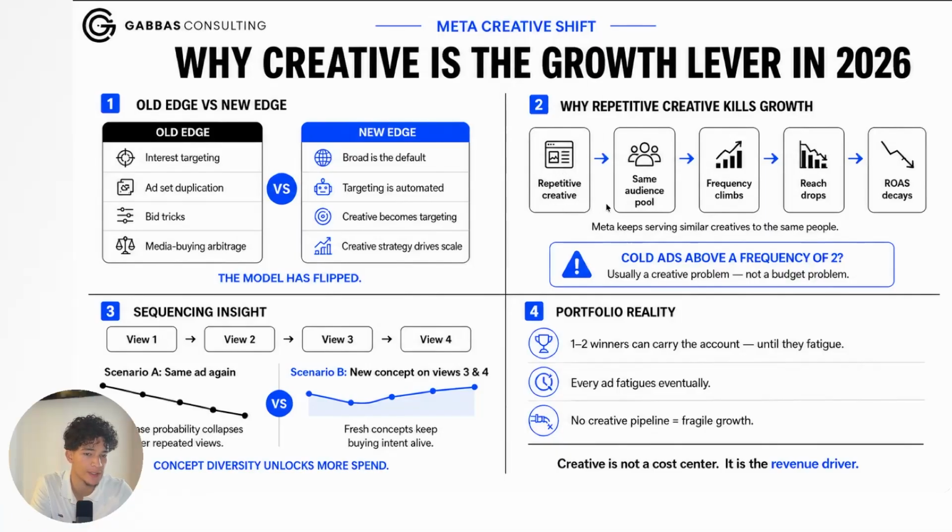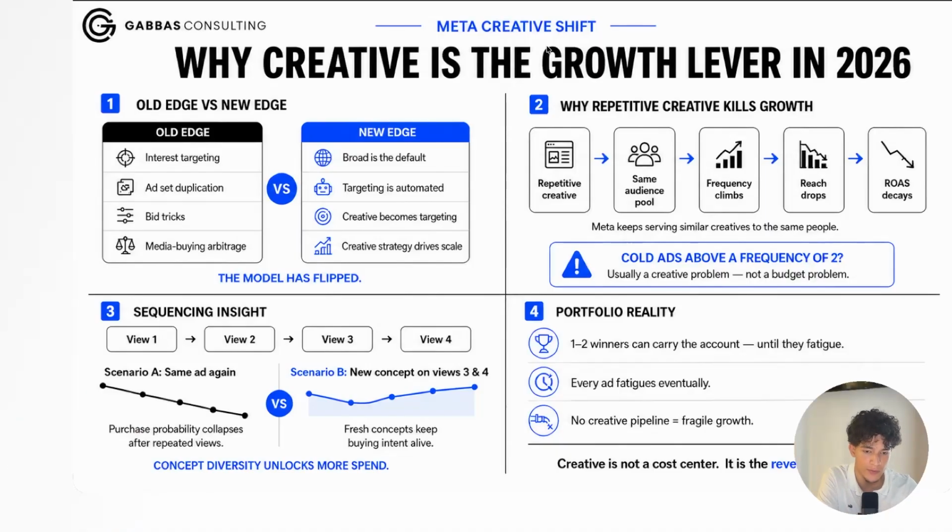And so this is what you can see right here. If you have a repetitive creative, you target the same audience pool, your frequency climbs, your reach drops, and your return on ad spend goes completely unprofitable. And so you essentially target the same people your competitor did with the ad because your creative did all the targeting. However, if your total addressable market is pretty high, it could be that they target a different pool, and that's where you maybe get some sales, but after time your ad completely dies down.